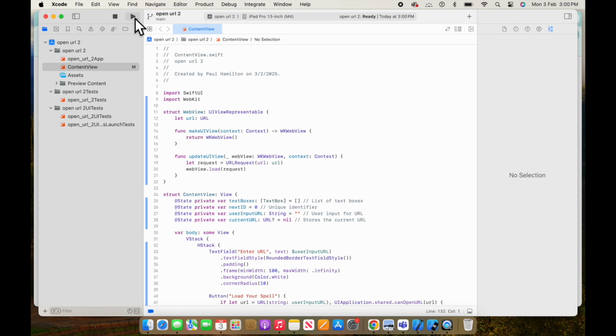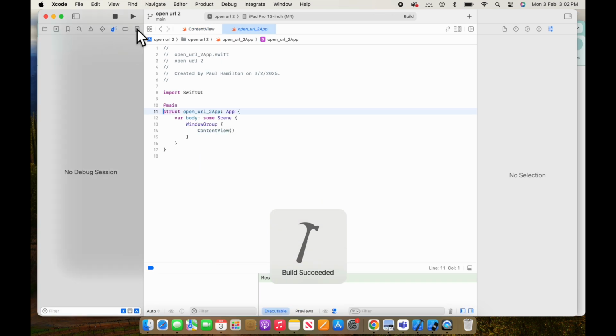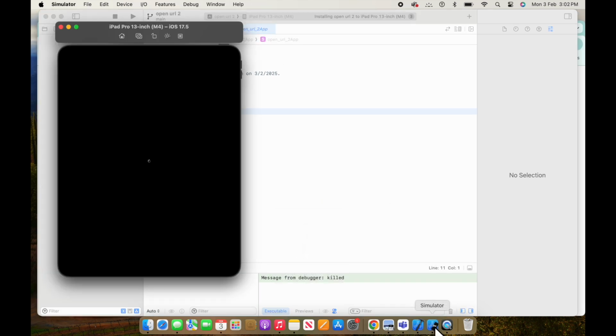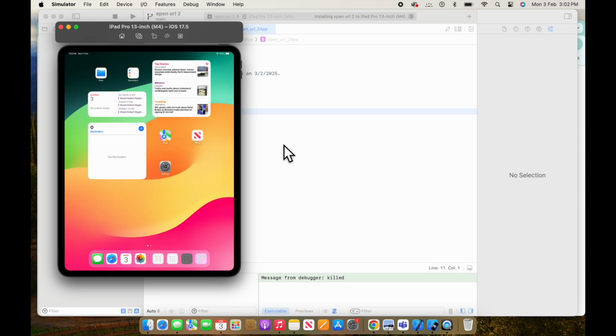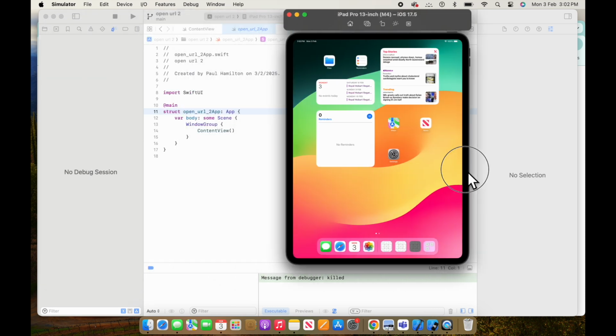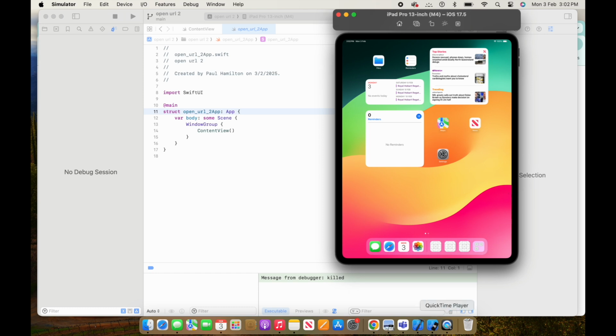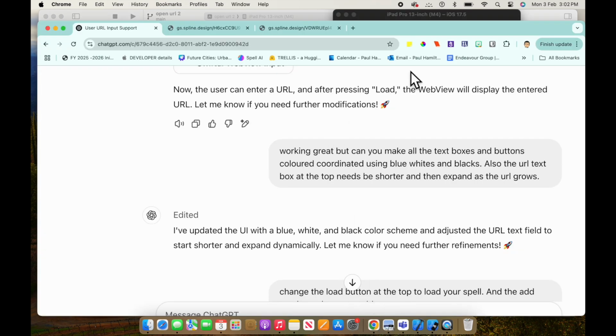By the way, if you get errors, you can even screenshot that error and put it into ChatGPT and say rectify it for me, which is super cool in regard to debugging and getting your errors out of the way. But so far it's doing really, really well. So it's going to open up this new version.